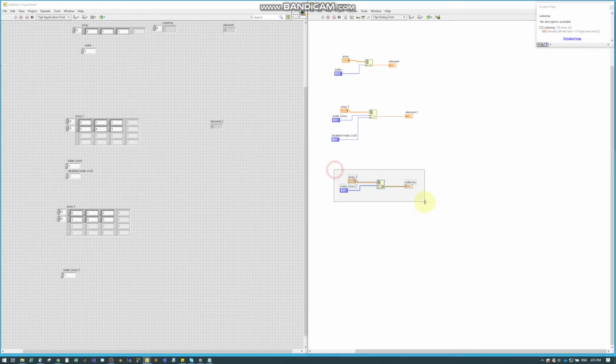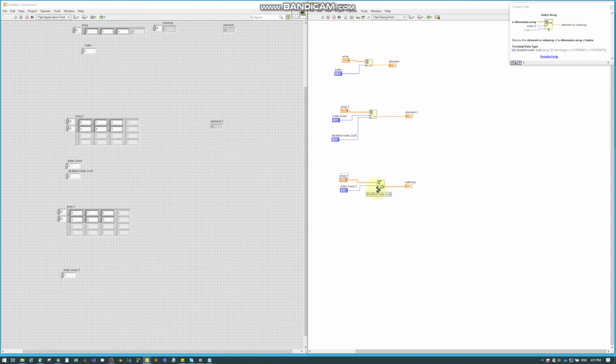So on this last little example, I have the same two-dimensional array, but this time I want the actual subarray. And what I had to do was I deleted the element, I just copied and pasted this little group down, and I right-clicked and created the indicator. If you had this connected, see how it says disabled here? This is a feature that you may or may not need depending on if you want a subarray or not.